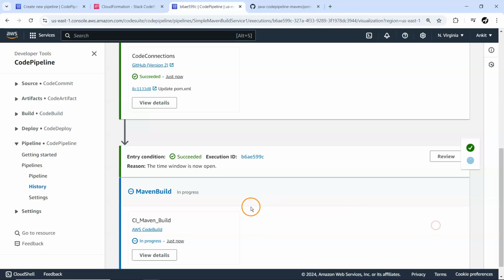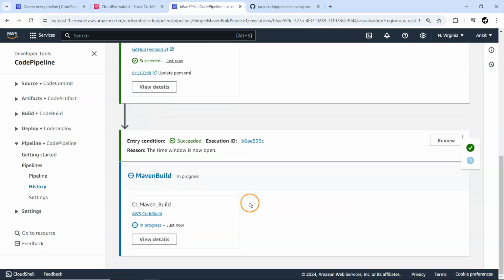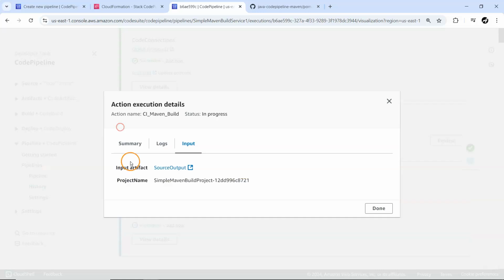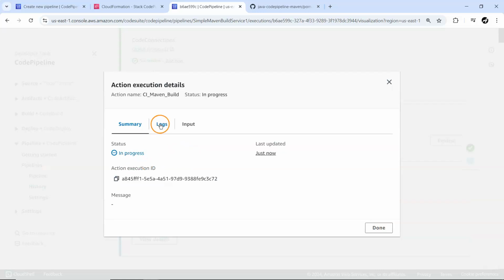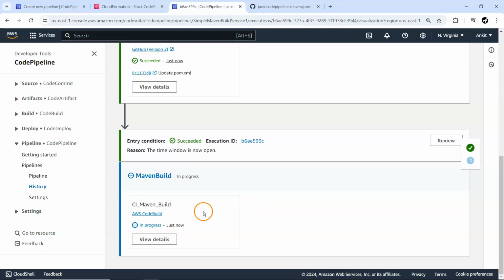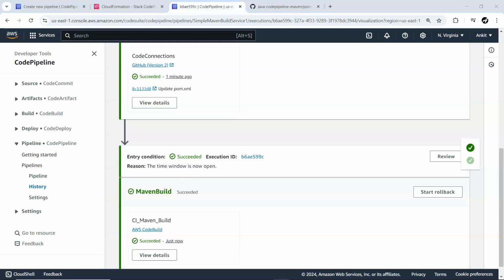Okay, so let's wait for a few seconds, I don't think it will take more than 20 to 30 seconds. It's still in progress. So I'm going to pause my video and I'll get back to you once this build process is finished, and we'll observe the changes which we have applied.